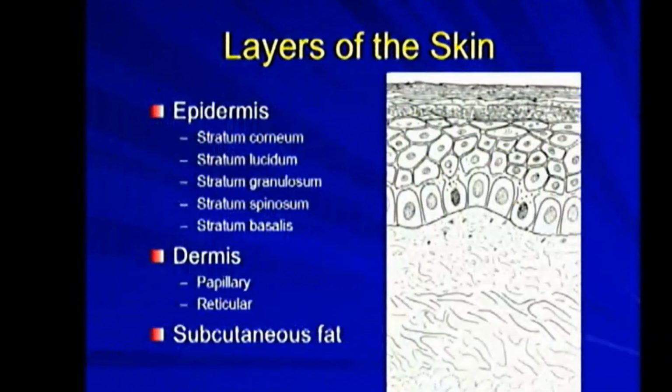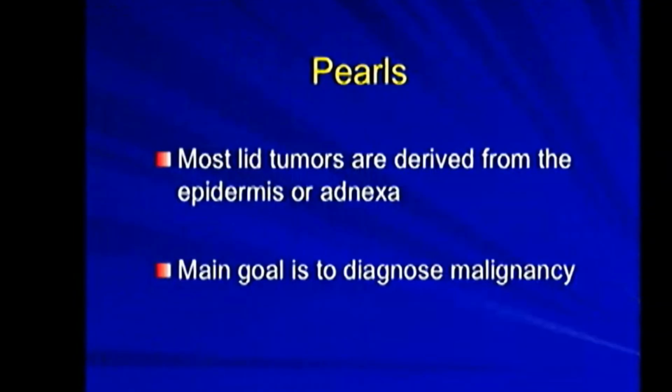Before we go, we need to know about the layers of skin, because most of the tumors we are going to handle or talk about are happening in this part of the body. We have the epidermis, which is formed by 5 layers, followed by the dermis. Then after that we have subcutaneous fat, as you can see here. Along with that we have skin appendages, which are mainly the sweat glands, oil glands, and the hair follicles. As you know, the most important tumors that we deal with come from the epidermis or adnexa.